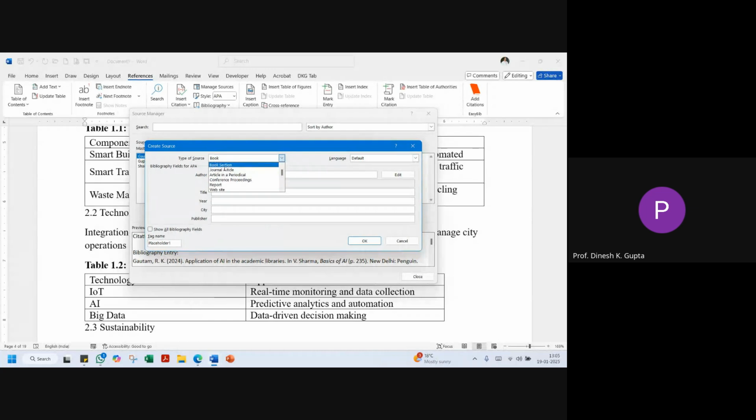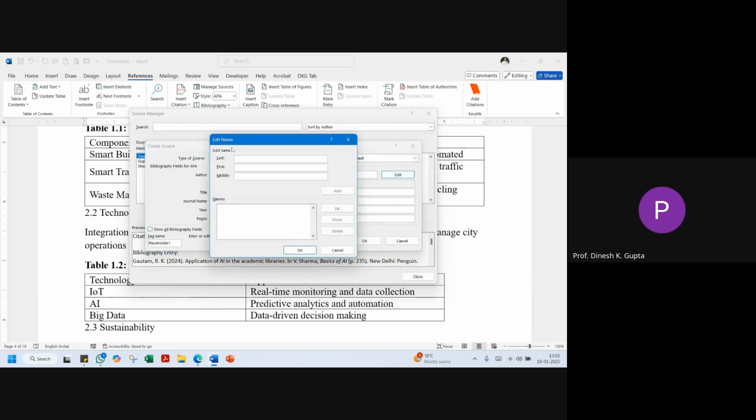And suppose let us take journal article. Then we'll have to fill the field author. Now suppose you are not sure how I should give the author name, surname, forename, how we should give. So there is help given, edit. Go to edit, it will automatically say, let us say last name Sharma, first name, let us say Raj.